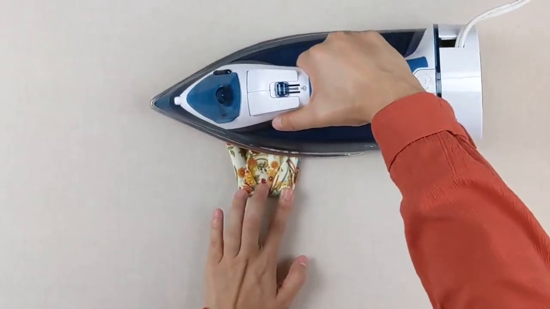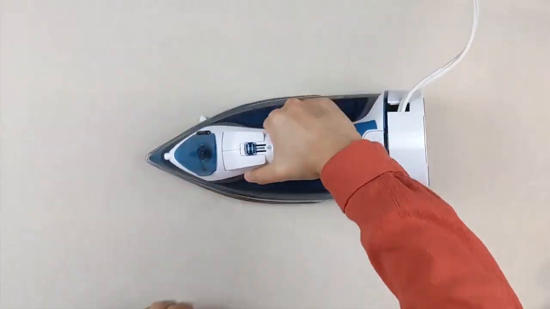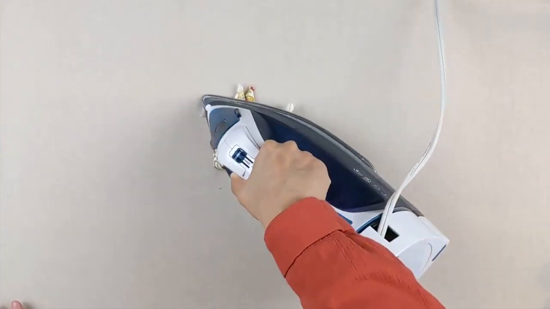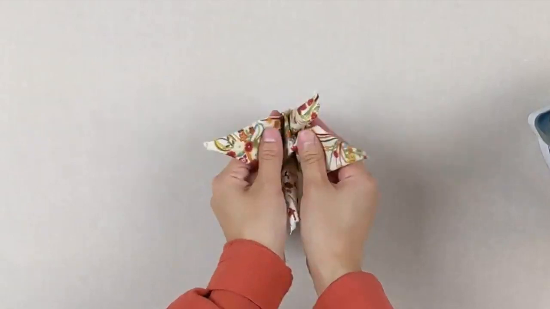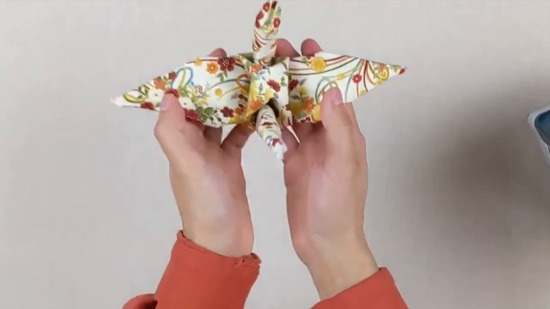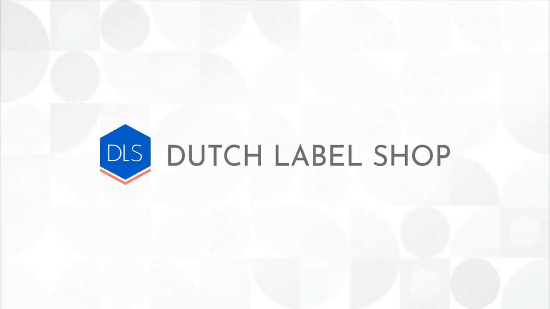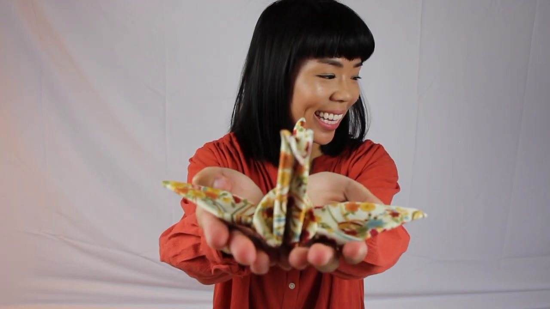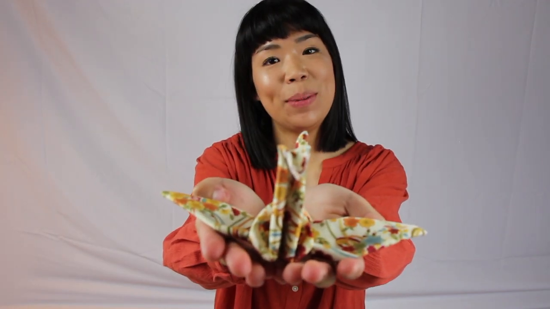And press the whole thing, and now you can open the wings. Tada! And now you have your fabric origami crane. It does not want to focus because it's too beautiful.